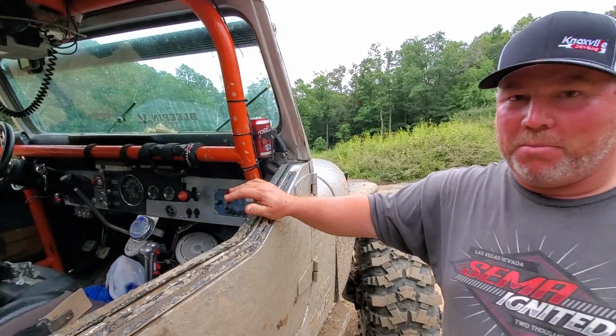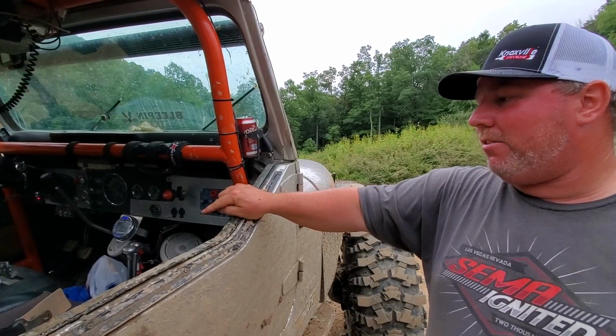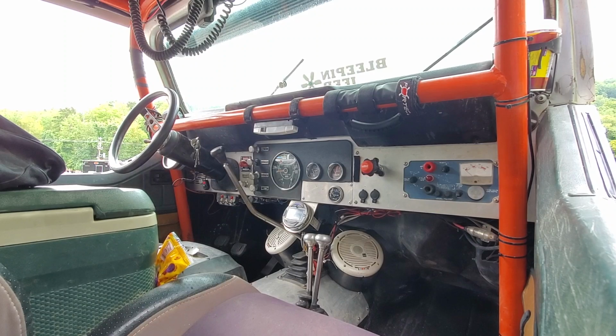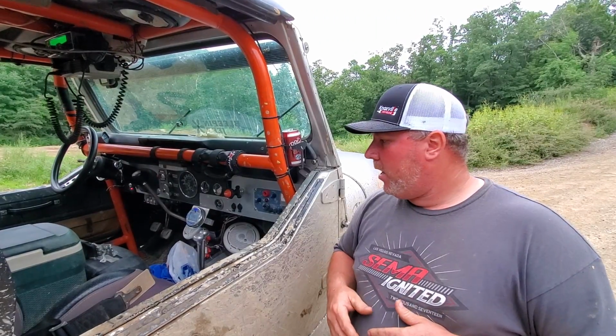Matt has his burrito cooker in the dash. I have a cooker right between my seats right here that you can pick up at any truck stop, and it has a cigarette outlet plug on it. It's super awesome. It's just a cooker. It looks like a lunchbox. I've had that one for 10 years probably, and it's beat all to pieces, but it still works amazing.